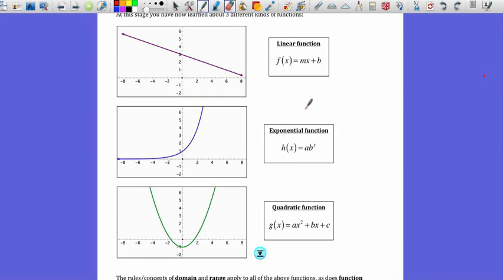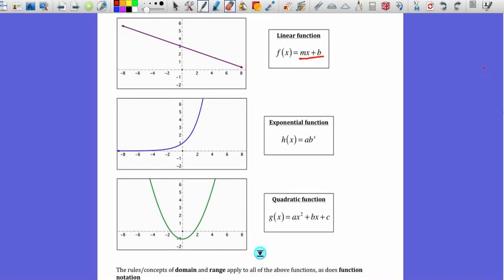And we're going to use those not only to sketch graphs and predict behaviors, but also to use a table of values to determine what kind of function is being represented. And so what you can see on this first page is the three kinds of functions that we've now studied. The first is the linear function, and its equation takes the form y equals, or f of x equals, mx plus b. M is the slope and b is the y-intercept.